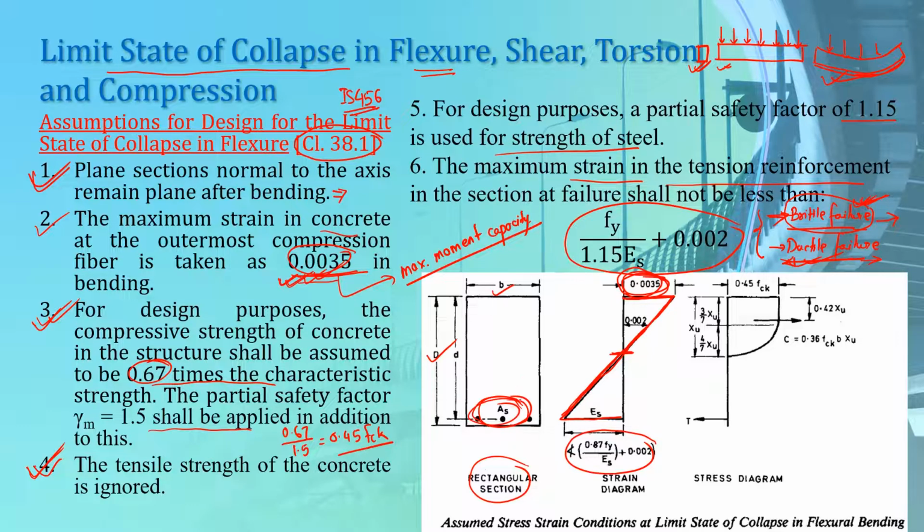I have said tensile reinforcement. I am generally showing it at the bottom of this diagram because we have supposed a beam section here which is subjected to a loading like this, and it is bending in such a manner that the tension zone lies at the bottom and the compression zone lies at the top. So we try to ensure that in this tension zone at the bottom we have tension reinforcement, and that tension reinforcement yields first before the failure of our concrete structure.